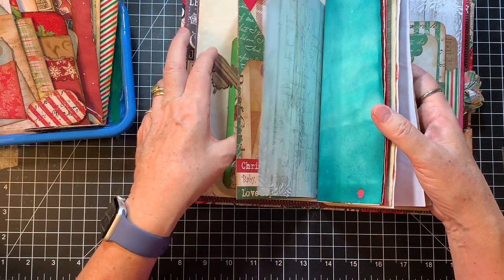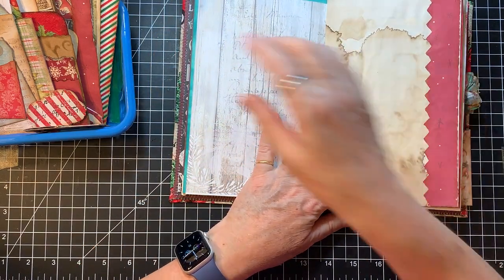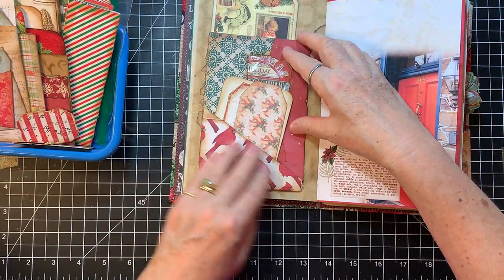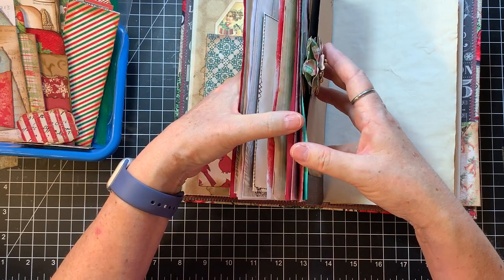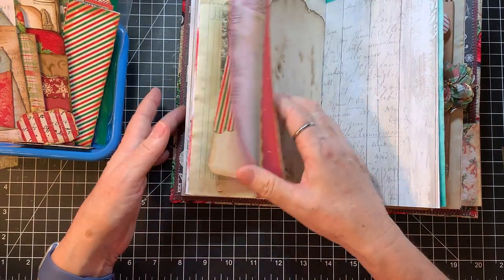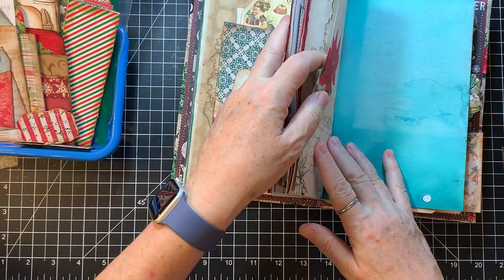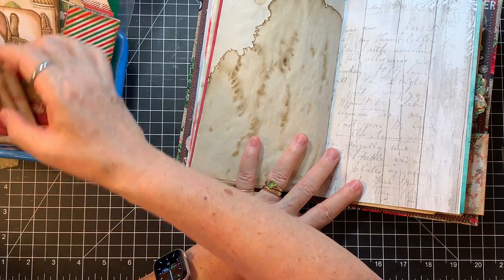Okay, and then there, something there. Maybe like right here or on this side. Oh, look at this. This one has the same paper. I love this, but I might cover it up. I'm gonna put that right there. Okay, let's go to the other side of that one, which is here. So we could go on this side. Is that the right page? I don't think so. No. It's not. Is it? Yeah, it is. Okay. Sorry. Just having trouble figuring that out.